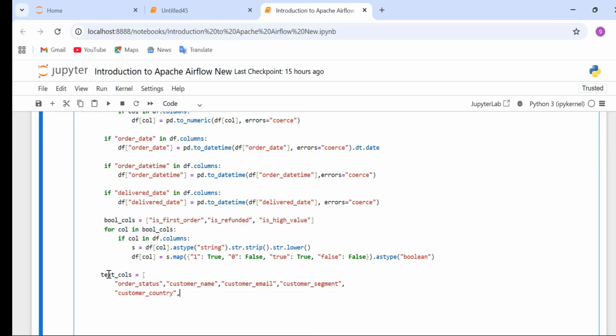Now the next one is customer underscore city. Now close double quote, put a comma. Now the next one is product underscore category. Now close double quote. I'll put a comma. I'll hit enter. The next one, double quote, that will be product underscore subcategory.